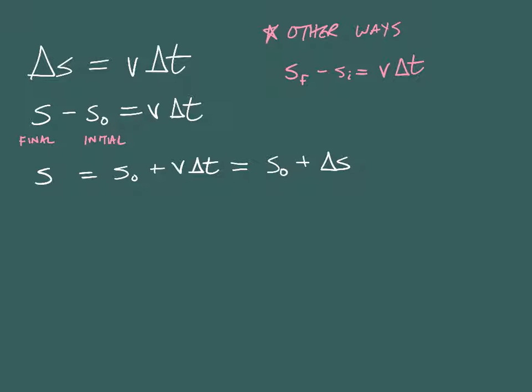But the important deal is, yes, I can write a change in something, but if I don't know what the structure of that change is, and I don't have a way to measure it, then I'm stuck. I've said something that's trivially true, but if I don't know how to build or measure that change, then I don't have anything except a great idea. So it's important to be able to construct that change. What are its parameters? So the parameters of a changing position are speed and time. Distance equals rate times time, right?